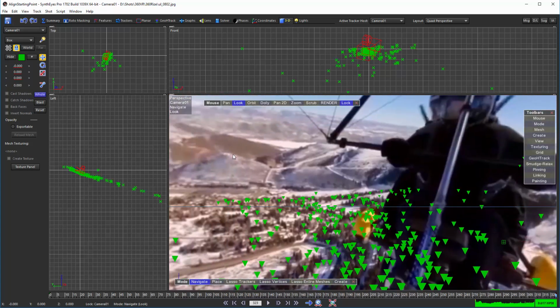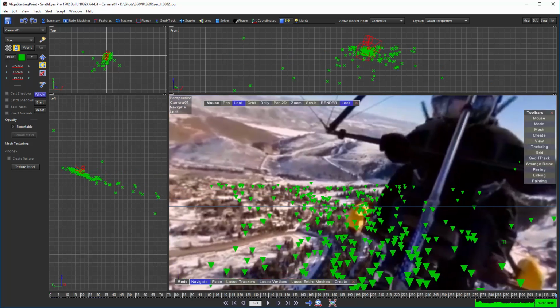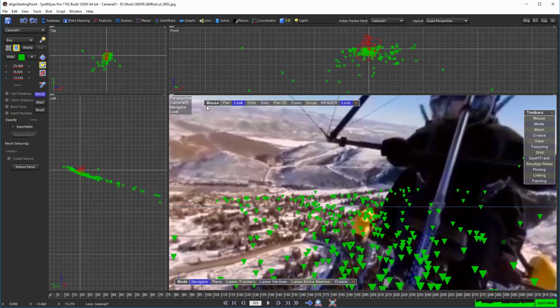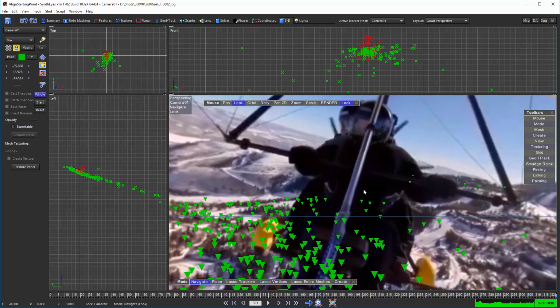To do that, we're going to be using the rotation angles, again in the whole mode. If I just start changing them, you'll see that there's a bunch of interaction between them. That interaction can be minimized by aligning the perspective view with the center of the camera view. So the camera is looking roughly right back at the ultralight here. So we're going to put that in the middle of the view.